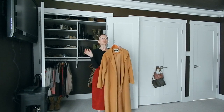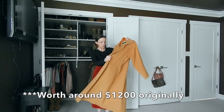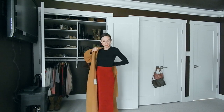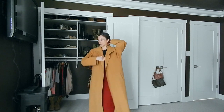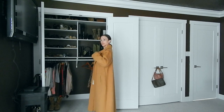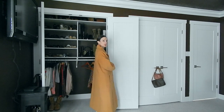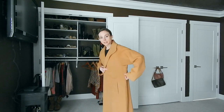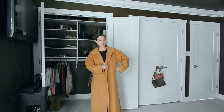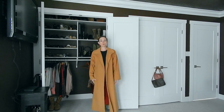I got this at the thrift store and when I saw the Neiman Marcus label, I didn't even care if it fit — I was so excited. It is 100% pure cashmere and it's amazing. It fits really well — it's super long, almost ankle length, and the lining on the bottom needs to be raised slightly. It did have a belt but one loop is missing, so I'll remove the other loop and just use a regular belt or scarf over top.